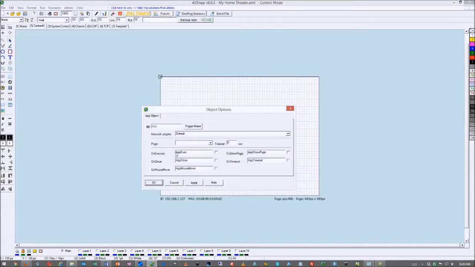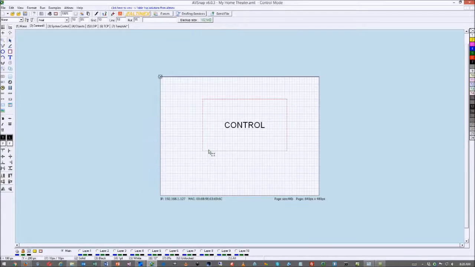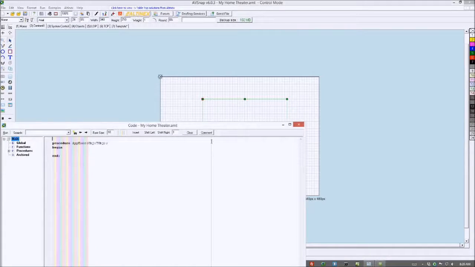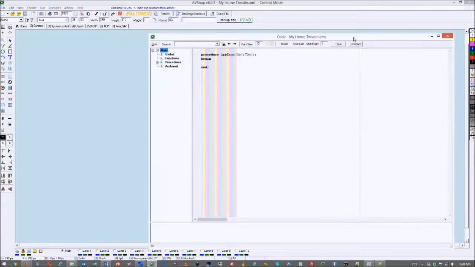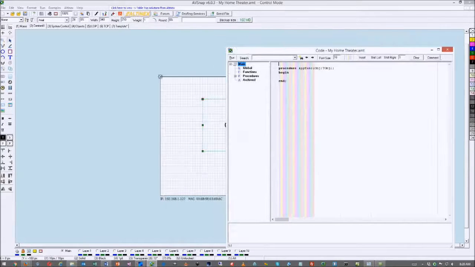But the one we're interested in is called application on execution. When we start the program, what do we want to do? In this case, we're going to add the procedure by clicking here, and it says, "Are you sure you want to add a new procedure?" And you say yes, and then apply. So when we press F11, we now have our design or code window where we do all the programming.